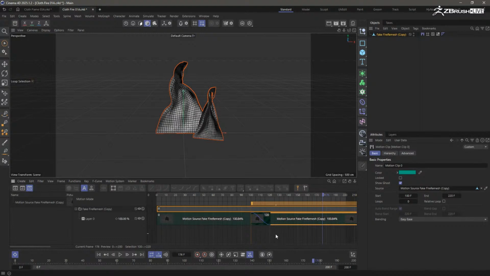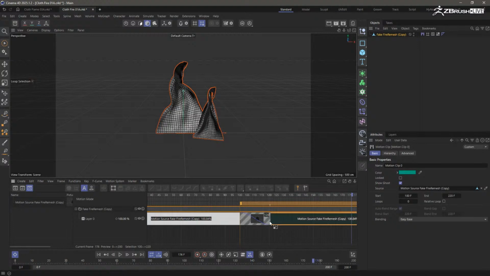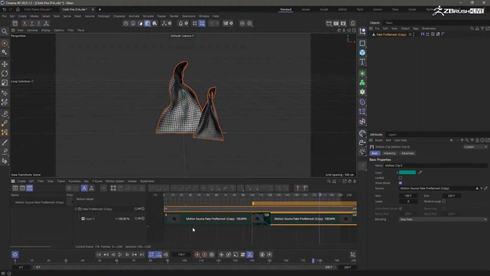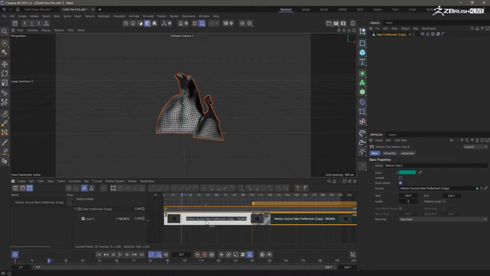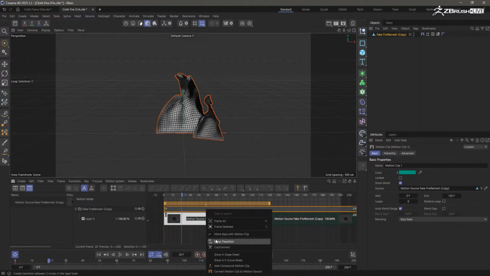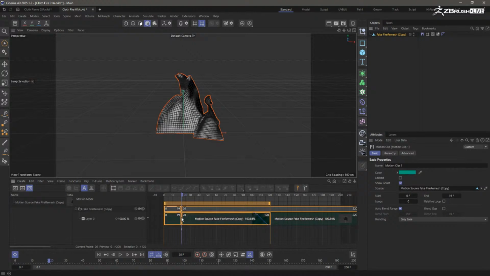Correct? So this point of the animation right here, where we say 120, because we've used the same clip, should be the same point as frame 20 over here. So frame 20 here and frame 120 should be identical. Let's see. Look at that. 20 and 120 are identical. That means we are looping. So right click, cut at 20. And we can go here and cut this one as well, if I wish to do so. I'm not going to do it now.